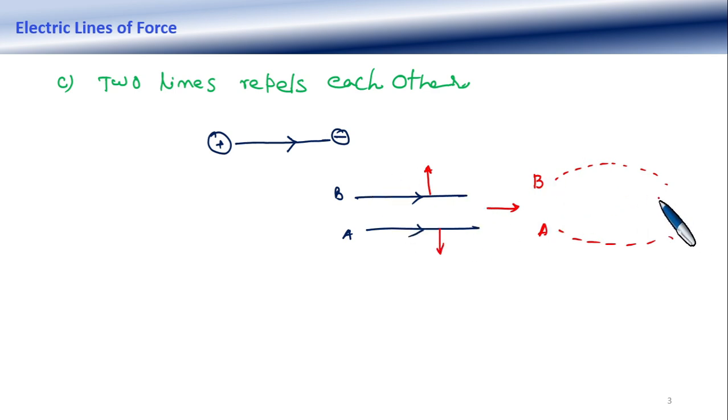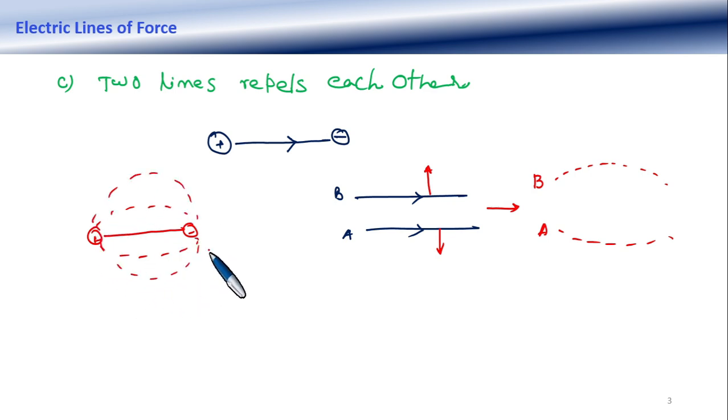These lines will bend, and that's why you see that if there are charges plus and minus, there is some bending. Not all, but some bending is there, because the nearest lines try to repel the others. And you see this line is straight, because this line repels this way and this line repels that way, so there is no net repulsion. Okay, so you understand how repulsion works with the field lines.